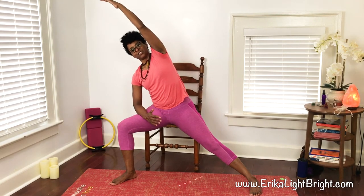Now your chair may be a little different. If you need to adjust yourself, please do. Left arm is up this time. Inhale it up high, high, high. Reach, reach, reach. And then exhale to come over. Depending on how far over you are, you may come onto your forearm. Maybe you stay up higher. That's fine. You can still feel that stretch from the foot all the way up.